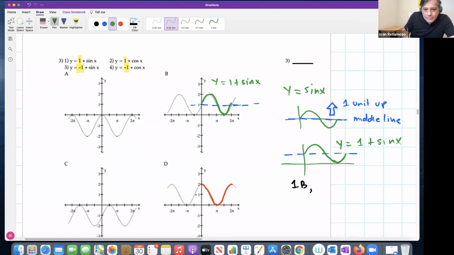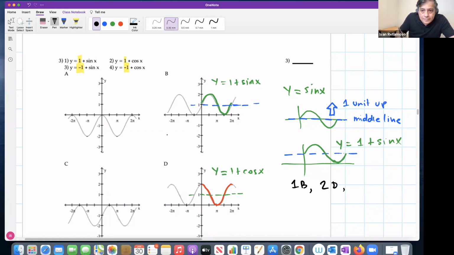Yeah, so this was the middle line. So this is 1 plus cosine of x, right? So this vertical shift is really straightforward. So this is telling us that the second one, 2, should be paired up with D, right? With D. Could be up. And then what is this 3? 3 is minus 1 plus sine. So instead of shifting this up, you shift this down, right? Down. So down, this guy will appear here, and then like this, right?